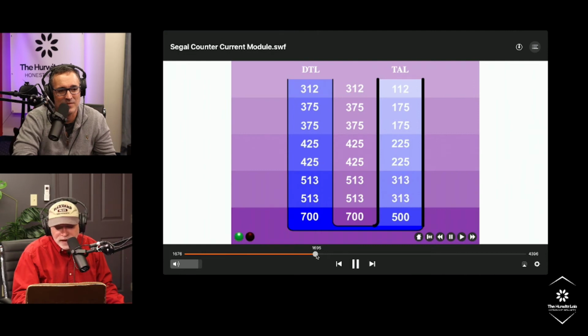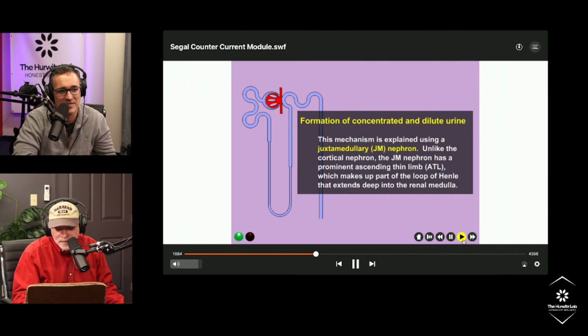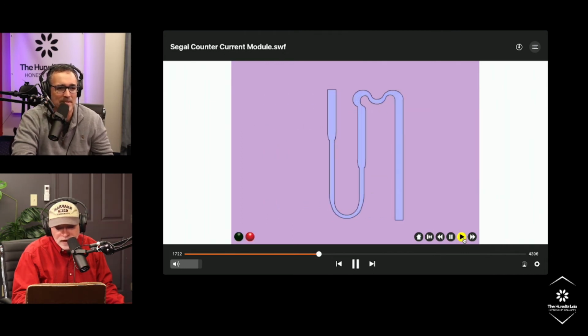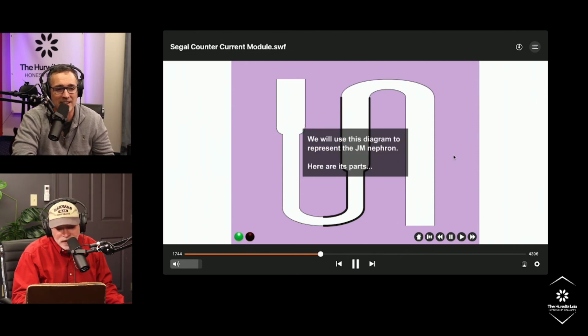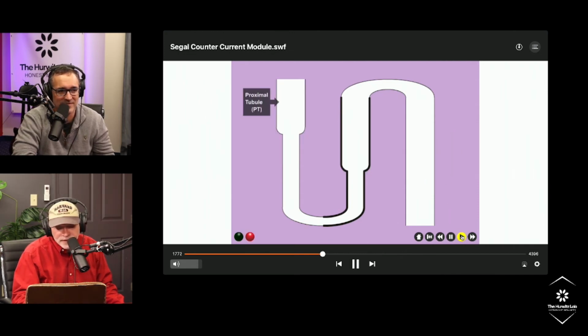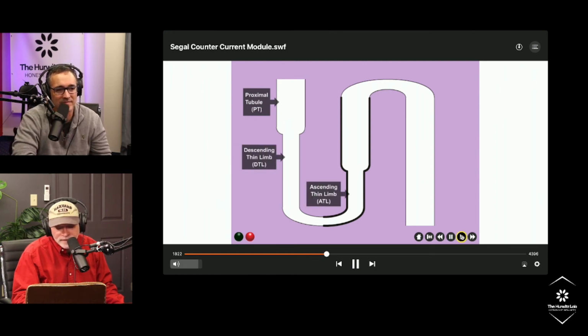Now let's move to the next step here, where they're going to show you the formation. And now all of a sudden collecting ducts here. So now they add in, they showed you the Loop of Henle, and now they're showing you the collecting duct. The proximal tubule fluid is isotonic. The descending limb is identifying all the things, which is very nice. And then there's the thick ascending limb. And then, of course, there's your distal tubule and your collecting duct. So they're very good about lining that out.